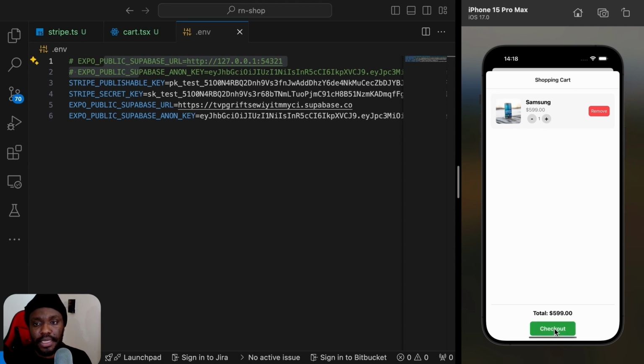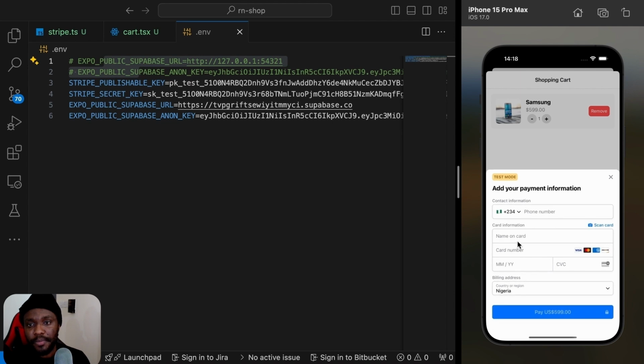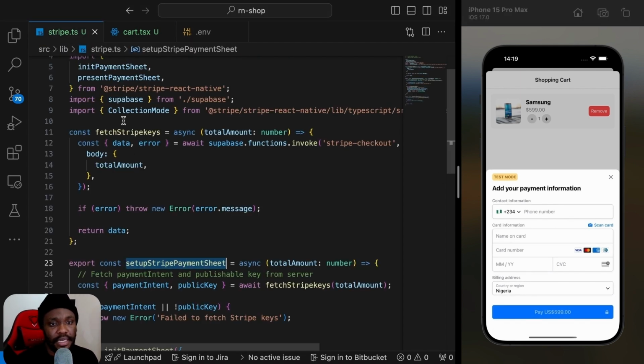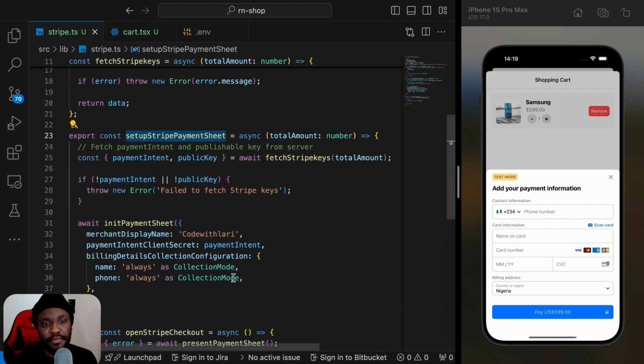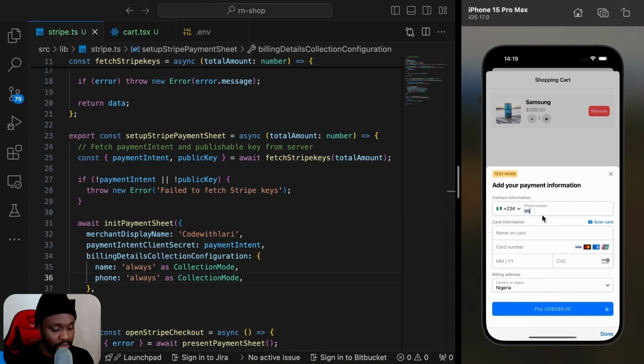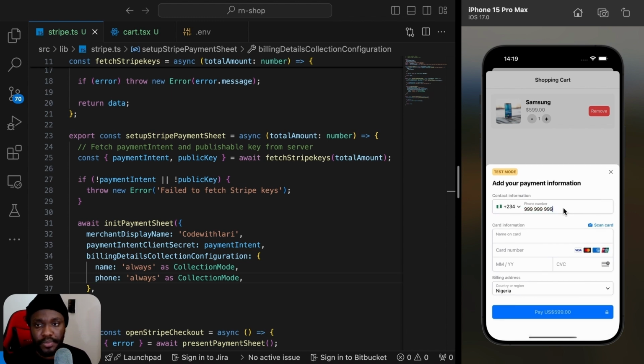So let's hit on checkout and wait for a moment. Now we see our form pops up and we can fill in the form. And if you check here, you would see that we have the phone number and the name, and that's why Stripe is asking us, or asking the customer, to provide the phone number. So I'm just going to provide a dummy number here. Not quite sure how many digits, but you get the idea. Just provide a dummy phone number, and, okay, I need to add one more.